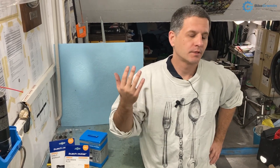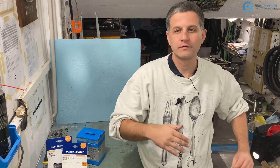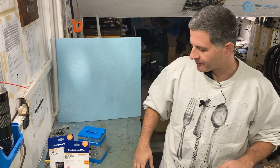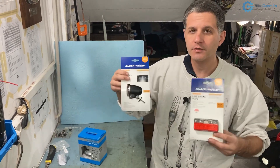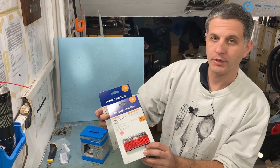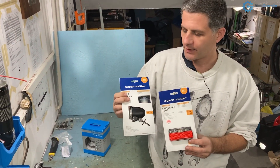The best currently available technology is LED lights, which use light-emitting diodes and are very efficient — about ten times more efficient than incandescent bulbs, so for the same amount of drag you get a lot of light. When it comes to those lights, there are some models here. I'll put Amazon affiliate links, though I suggest buying from your local bicycle shop. These are made by German company Busch & Müller, and are of relatively high quality, so they should last a long time and provide a lot of light.